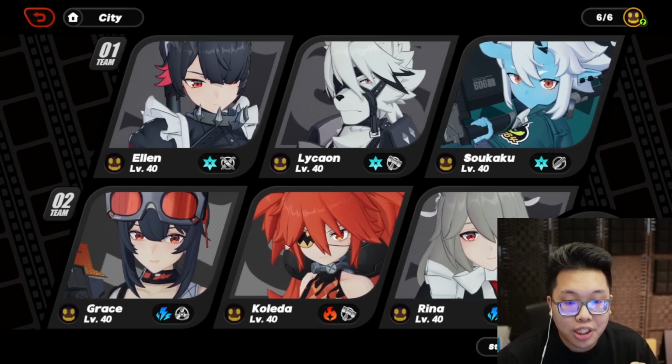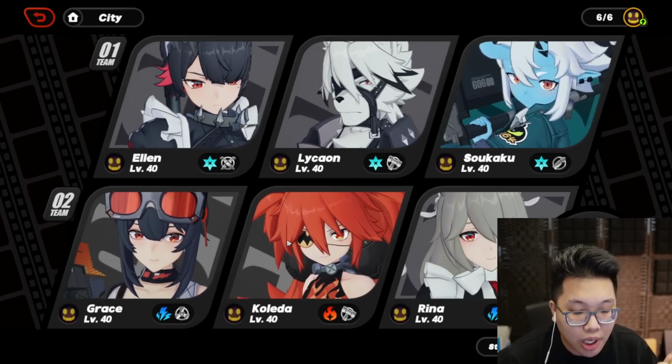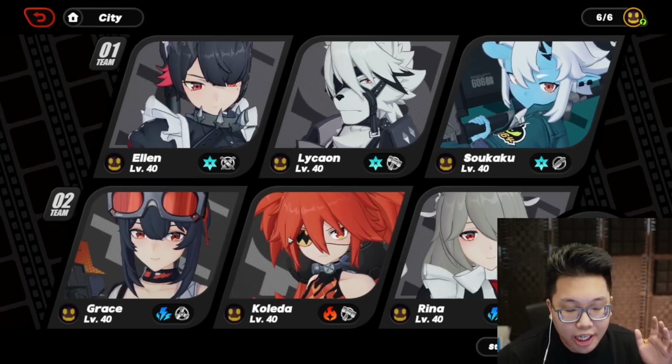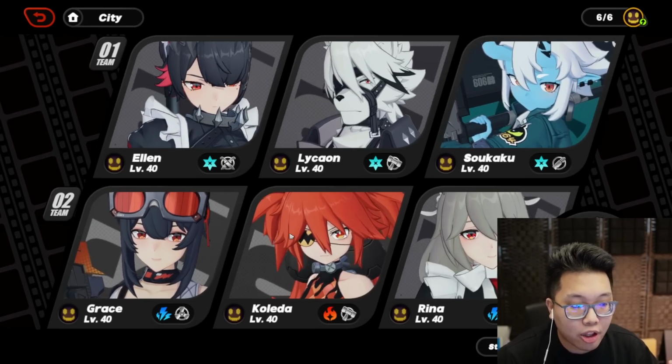Now let's talk about the two teams I used to get up to the end game. My first team was Ellen alongside Lycaon and Soukaku in the mono ice team, and the second team that I used was Grace, Koleda, and Rina. The first team focuses primarily around doing ice, getting your ice anomaly and all the ice damage, alongside being more crit focused and buffing up Ellen, who is your hyper carry.